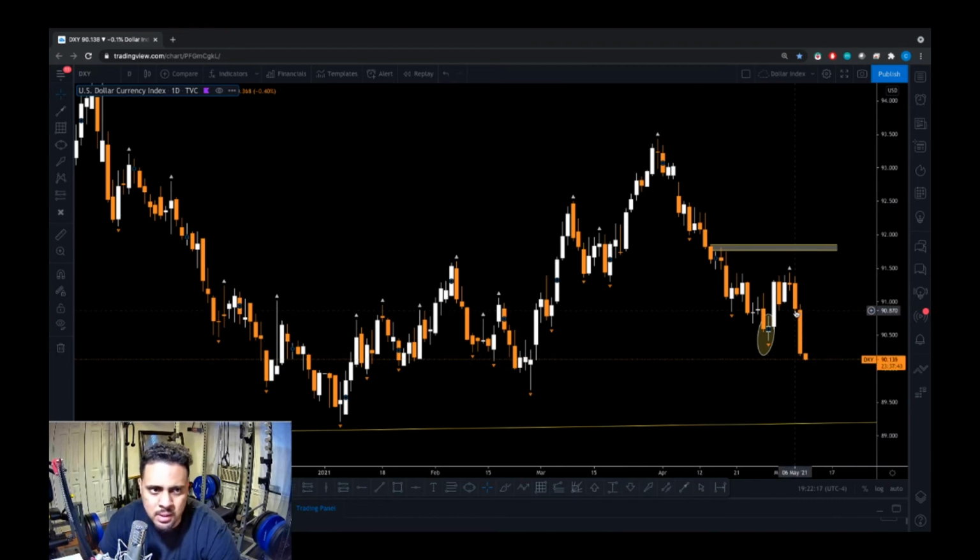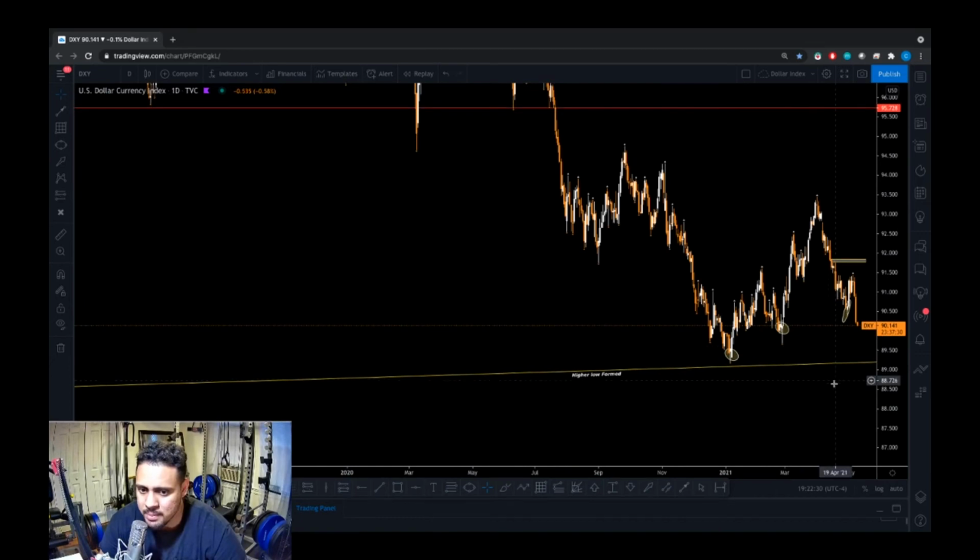So you have to consider what is the Dixie looking to do? It's looking to take out this low. This is the next break of structure right here. And if that low is taken, well, we want to go out and take this low, and this will break the trend line. And you know what we'd be, guys? We'd be in candy land.